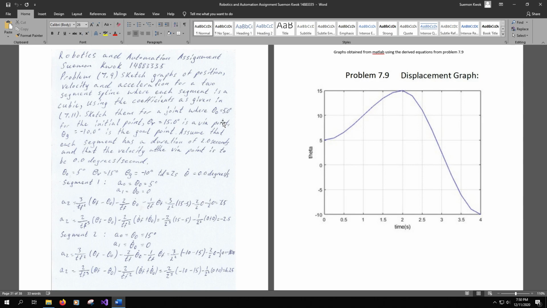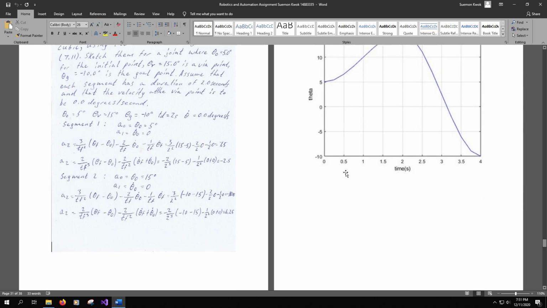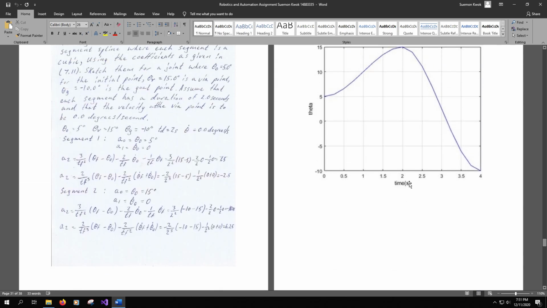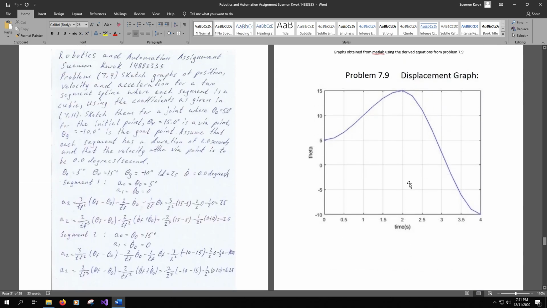Another one is I didn't write out the expressions properly, but that's neither here nor there. Okay, so it starts from here, goes down there, continues down. Yeah, this is problem 7.9. I mentioned that. These are the graphs. Copy with caution because I did lose marks. Again, pause the video where you need to.